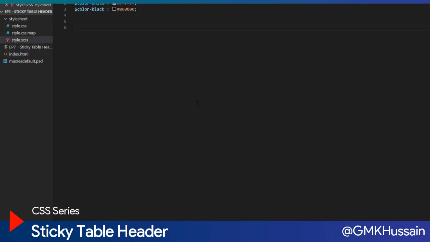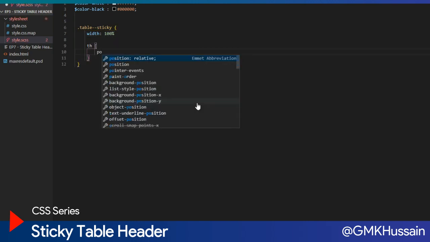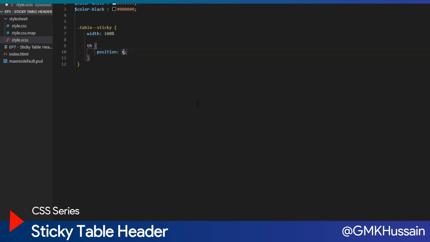Now open style, then I'm going to apply some styling. Table width 100%. After that, table head, position sticky. This option will make your table header sticky. Most modern browsers already support this property.